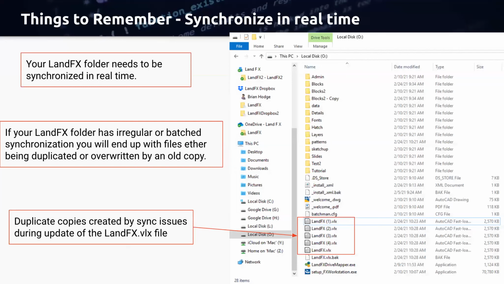And it needs to synchronize in real time. You can't use a batched system. I see this every once in a while, and it sucks because it causes file bloat. Basically, you have two users accessing the same file on their local computers. If the synchronization isn't happening in real time, then when one user edits a file, the other user is able to edit the file, and they're not being copied at the same time.